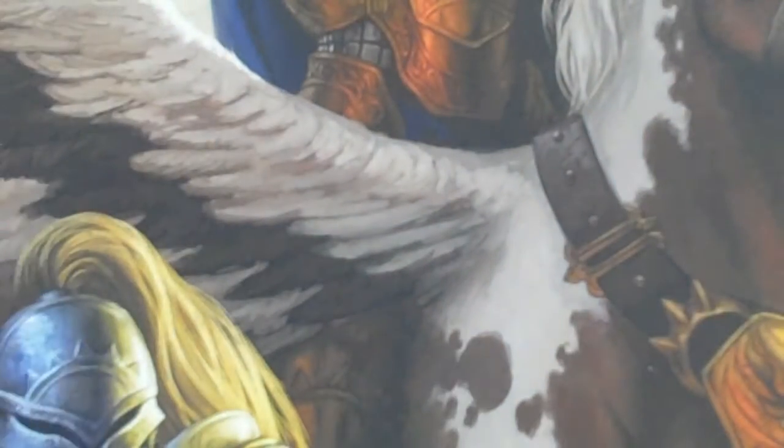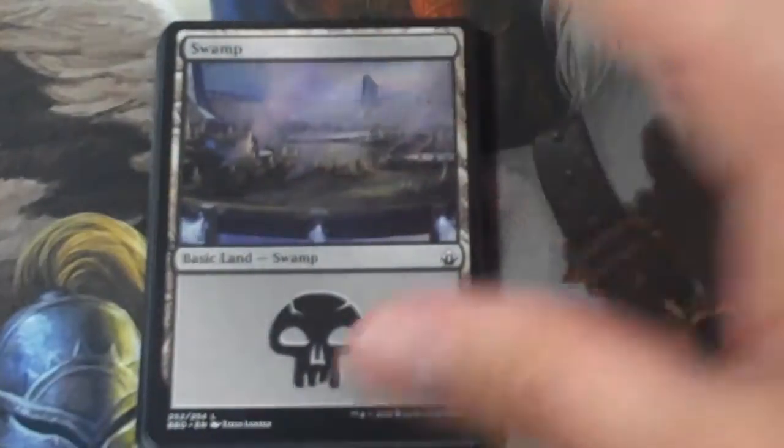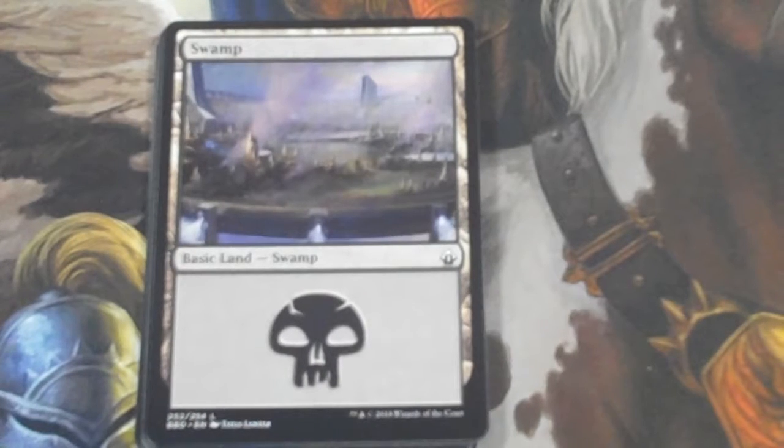Now, I tell you, I would love to have a land in here because the land cycle in this set is great. The land cycle in here is great for Commander. They have the dual lands that are great anytime you have more than one opponent. And if you're playing Commander, you're probably mostly going to have more than one opponent. So the dual lands here usually don't have to come in tapped. And that is something that I like because I play a lot of multicolor Commanders.